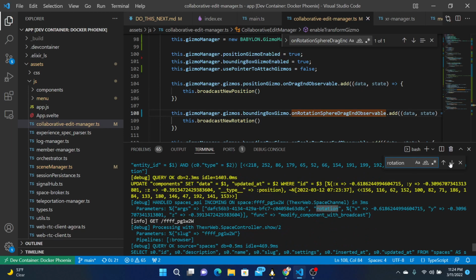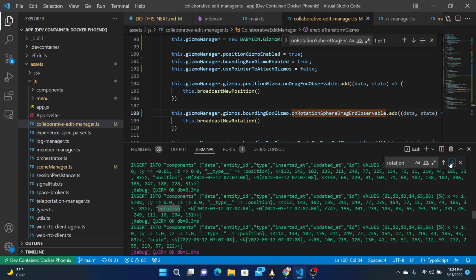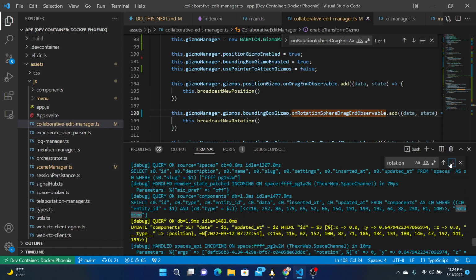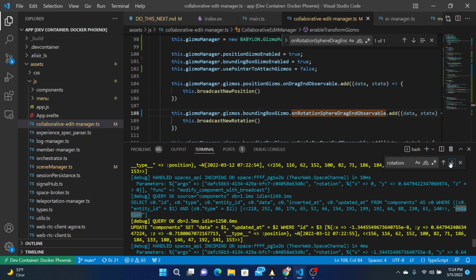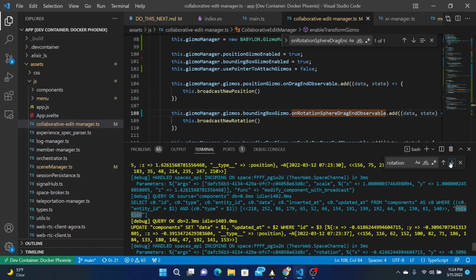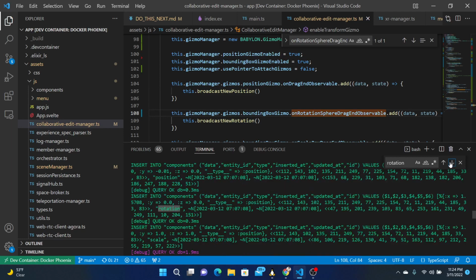Okay, there's some. Select. I don't see any update. Insert into components.